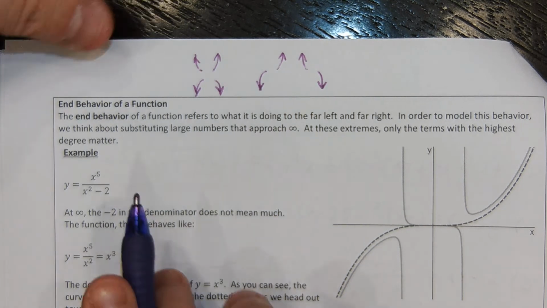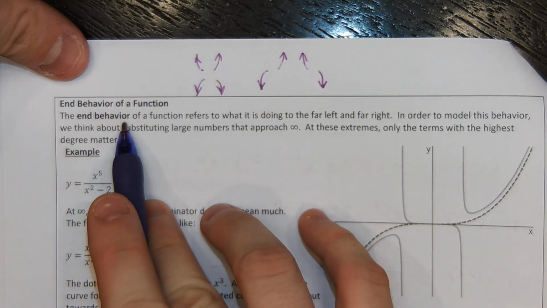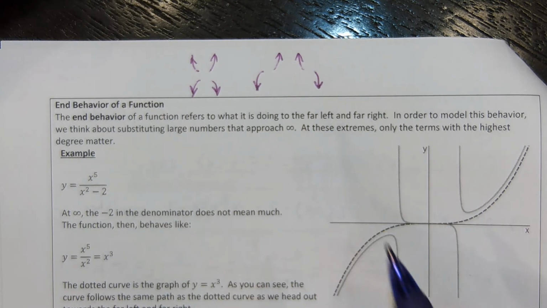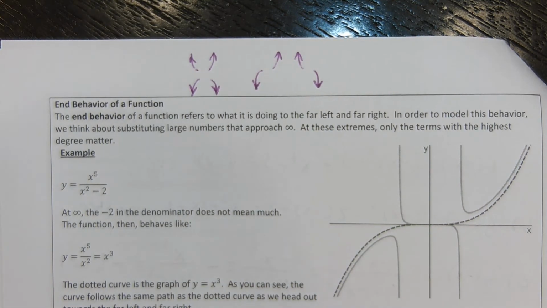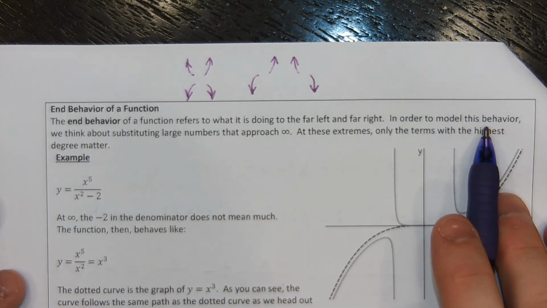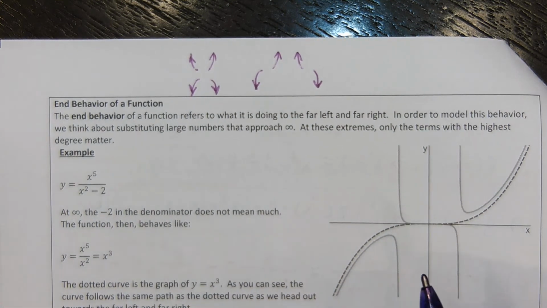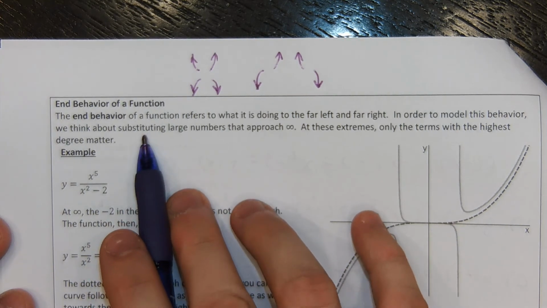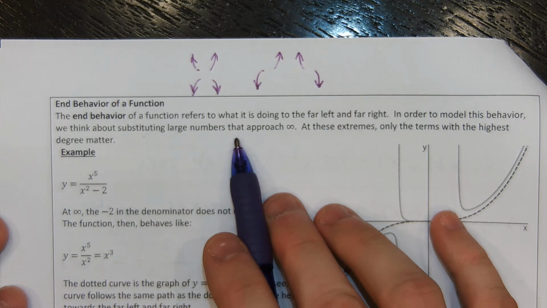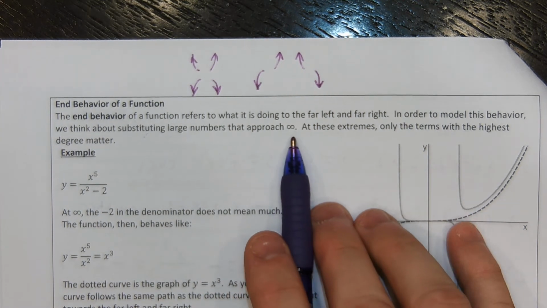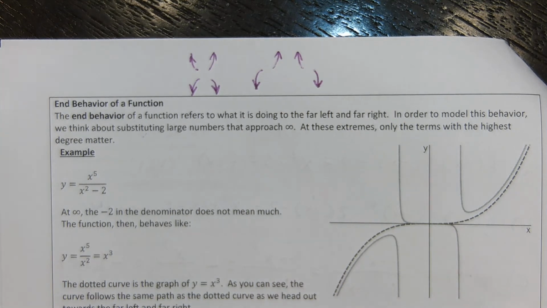So how do we find the end behavior of a rational function? Well, end behavior is talking about the far left and far right. Again, the extremes as x approaches infinity. So if you want to figure out what's going on, what you have to do is imagine. I don't want you actually doing it. What you do is you imagine substituting in gigantic numbers for x. Numbers that get ridiculously close to infinity. I don't know, like 10 quadrillions, things like that. Absolutely massive numbers. You see, because when you start approaching these extreme values, only the terms with the highest degree actually matter. What do I mean by that?